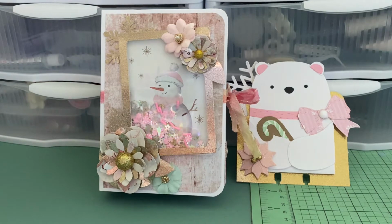So that's how it kind of came about, and the deadline is not till Thanksgiving, and today is Halloween, so I'm trying to hurry up and get my projects done so that I have time to do other stuff before the holidays. So anyway, I don't know when you're going to see this. It might not be until after Thanksgiving, depending on when she gets her package and opens it. So I want it to be a surprise for her, so I don't want to post this video until she gets it and can enjoy it.